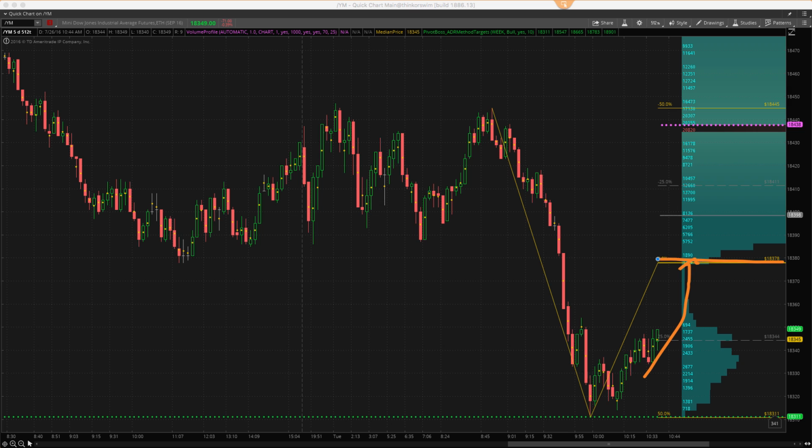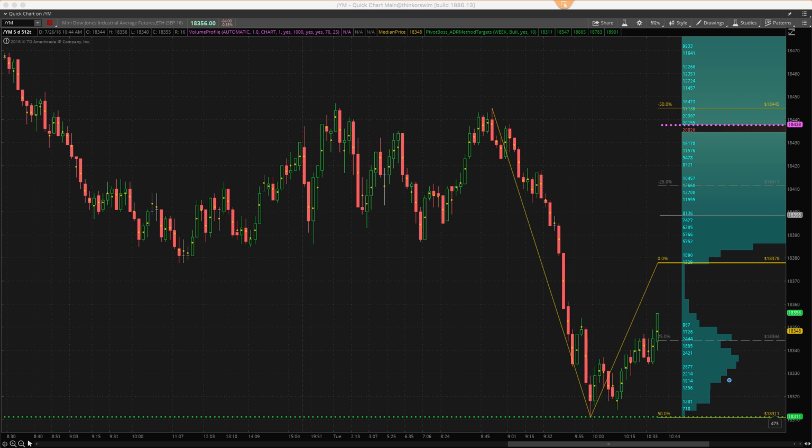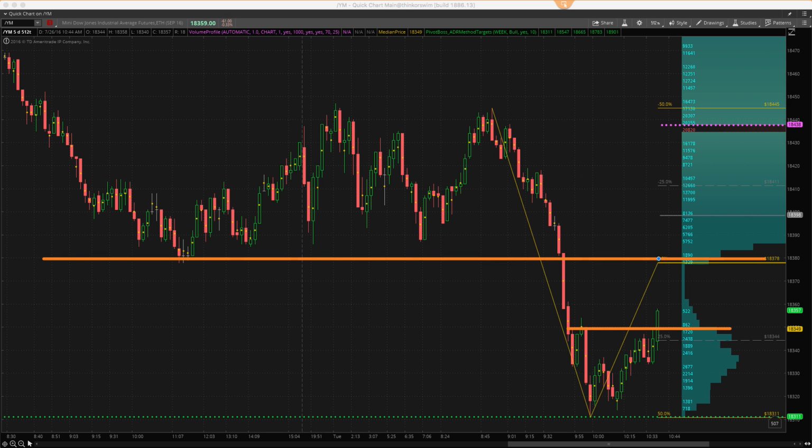So I think 378 is the midpoint. 380 is that level. So I still think there's a great shot to get back toward 380. And once we do, it could be a short-term area to defend and retest perhaps the HVN here, or maybe even the lows. But I still think there's more squeeze ahead. We're starting to see a little bit more squeeze right now. Once we get to 380, that's going to be important. Once price gets up there, we'll see what happens.